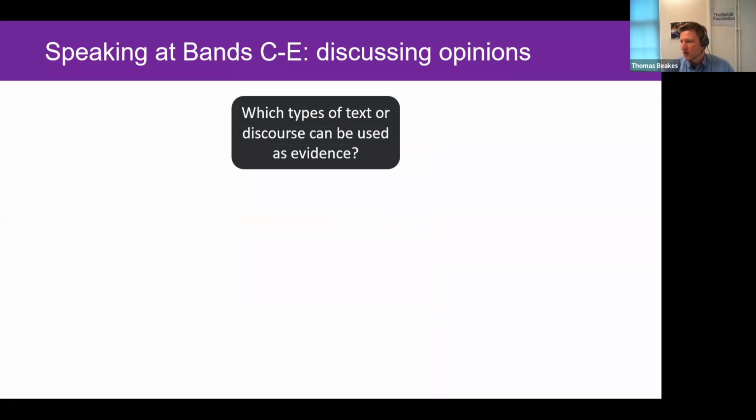So let's go back to the questions that we talked about before. First of all, what kind of texts or activities can be used as evidence? Well, I wonder if anyone has any ideas of the kind of activities that we might want to observe as a teacher to collect evidence for meeting speaking descriptors, especially around discussing opinions. Are there any particular tasks or activities that you use in your lessons that would apply here? And if you have any, I would encourage you to just share them in the chat. And if you have absolutely no idea, that's fine too.